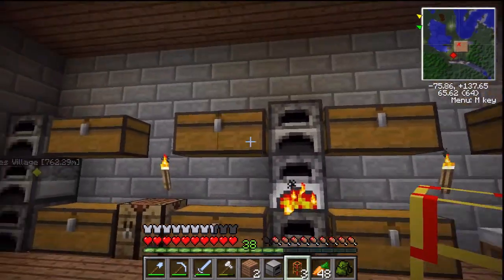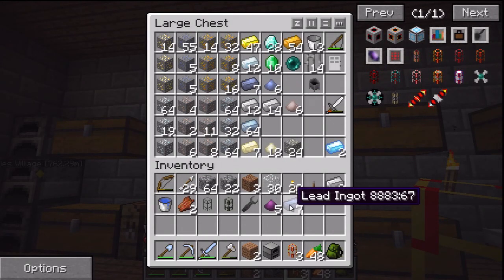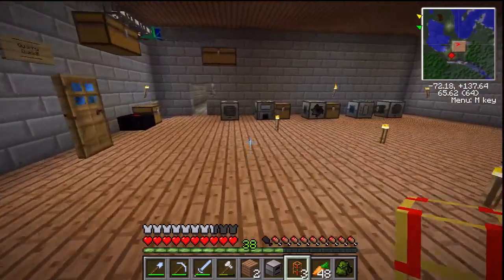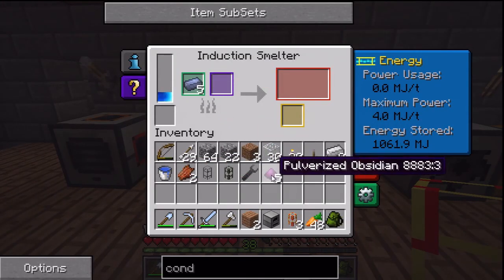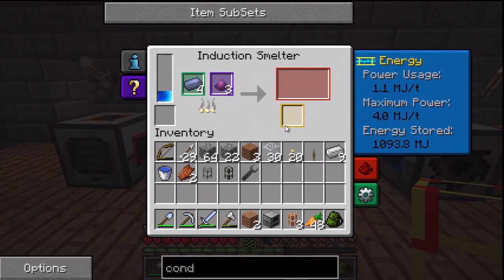Okay, so we need lead ingots. Loads of lead ingots. That's fine. Don't need that many. Haven't got enough to make it worthwhile. Put the lead ingot in there, and that in there, and that then cooks me up a, I've forgotten already. Hardened glass.